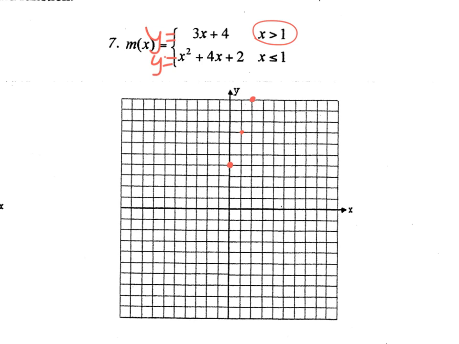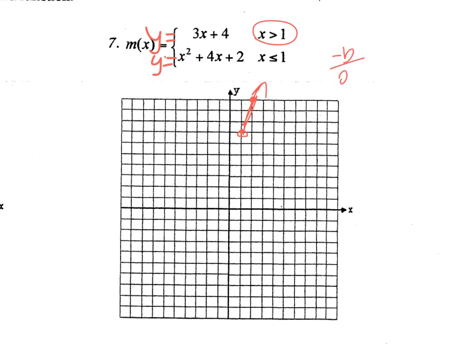So I'm actually going to erase this dot. I'm going to make this one an open dot. And then, let me try that again. Draw my line. Ooh, that's ugly, but you get the idea. Okay, so this next one is a parabola written in standard form.